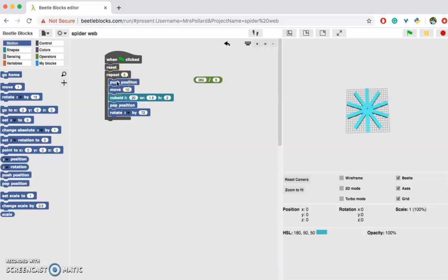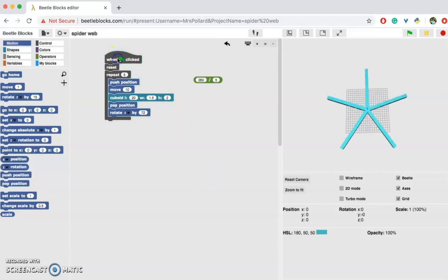So here's keeping in mind where my beetle is and the direction it's facing, and then it's doing the movements and drawing it, and then it's popping it right back to that position. So this should be able to do it. It comes in handy a lot when you go off and do all sorts of things, but then you want to go back to where you were and repeat that. So let's see if that should work now.